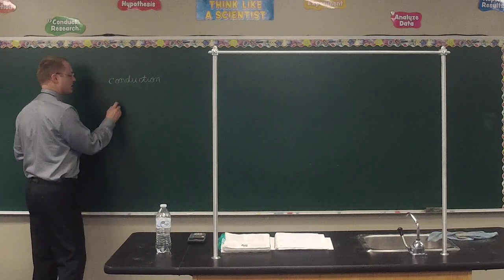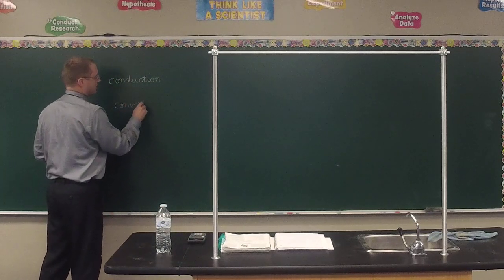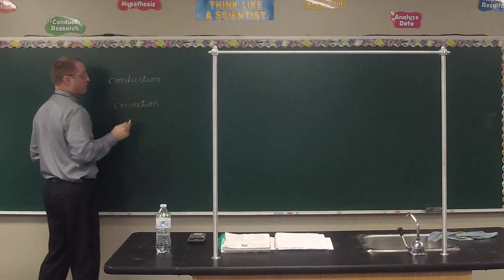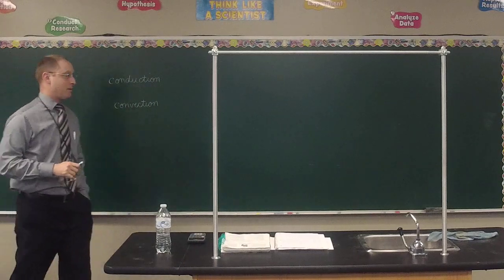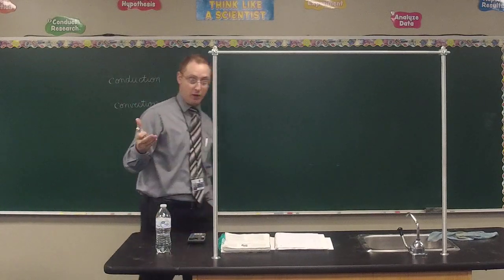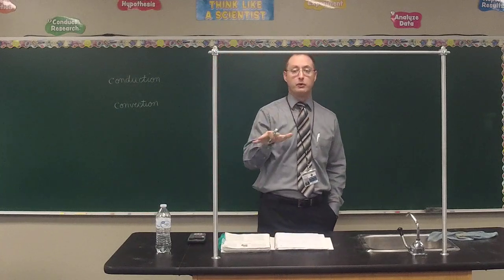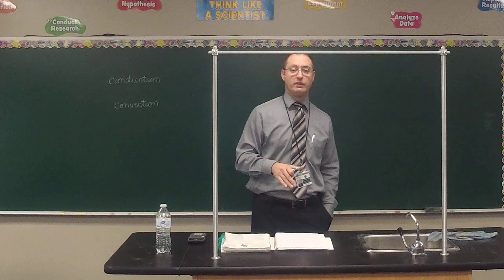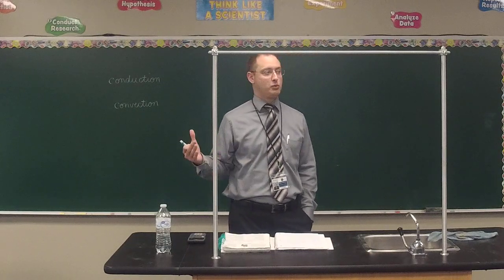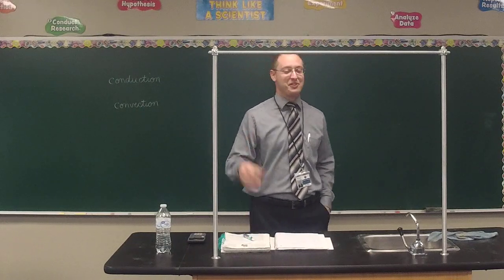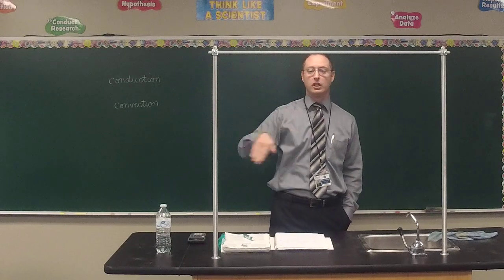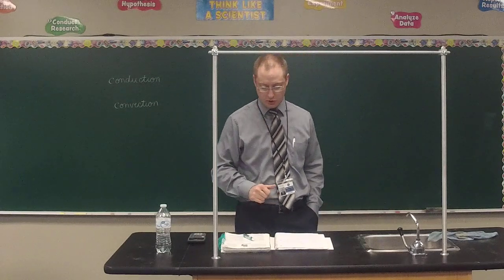The next one is a little harder sometimes for students to visualize, so I want to try to help you with this: convection. Now, you've probably heard this word if you have a convection oven in your house. Anyone have a convection oven in their house? Okay, so the big difference between a conventional oven and a convection oven is there's a fan, right? That's really the only difference. There's a fan that blows, and it causes the air to circulate a little bit better. Causes the warm air to circulate.